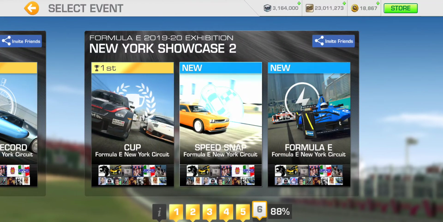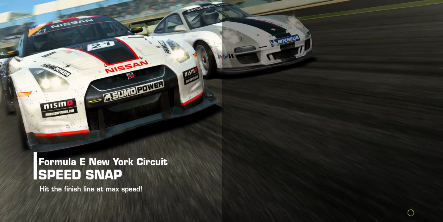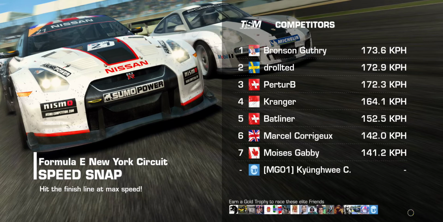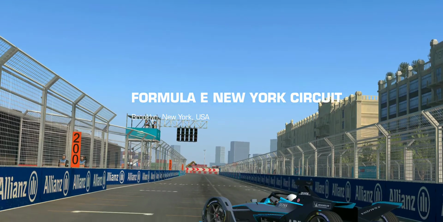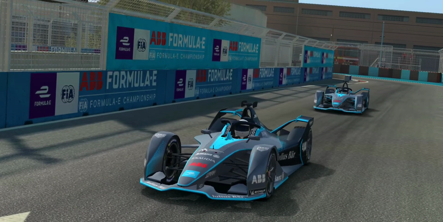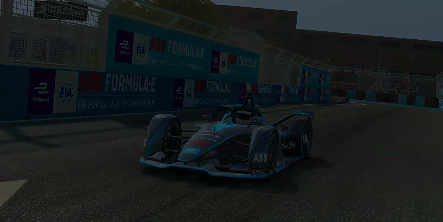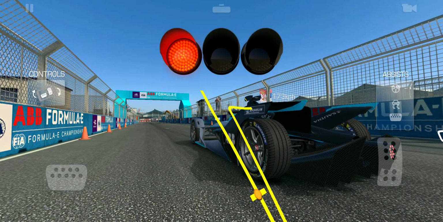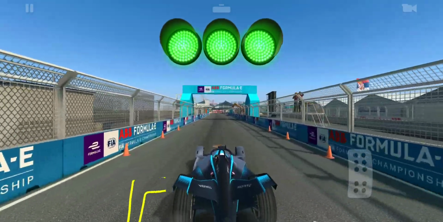So let's do the speed snap next, since that's gonna be a quicker one to get done, so the car does not need to be repaired, basically, right? So 176 or 173.6, I believe, was the target. And this takes place in that final, well, not final, but the longest bend, right? Like after the chicane. So here we go.